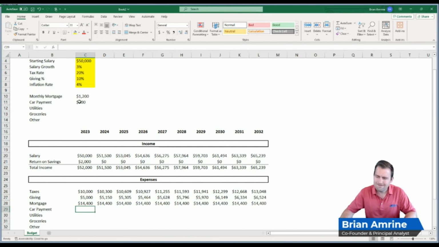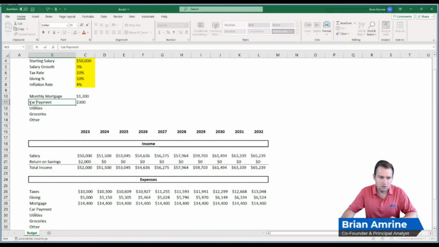Now car payment, this is an interesting one. I don't know if you can expect a car to be reliable for 10 years. Maybe in some cases you can, but there could be some inflation, and so at a certain point, really your cash flow model might look more like at a certain point you expect to buy a new car, and then that has an impact on your car payment. Let's say that they're taking into account trade-in values and inflation and all of that. Let's just apply our inflation rate to the car payment just to create a little bit of a simpler model.